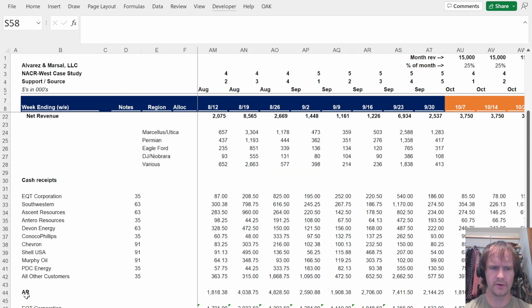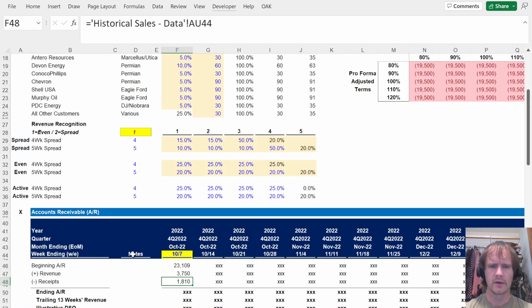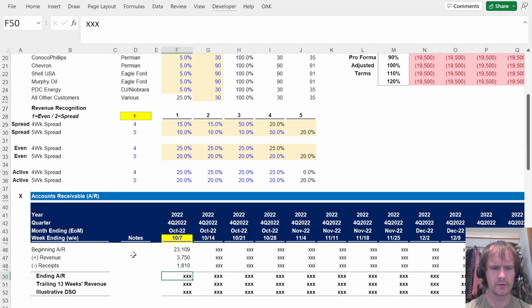Slightly unhelpful that I have an accounts receivable label on the line that's actually the total of cash receipts, so just shift that down a little. And then ending AR, trailing 13 weeks revenue, illustrative DSO. Okay, so this plus this minus this, trailing 13 weeks revenue.